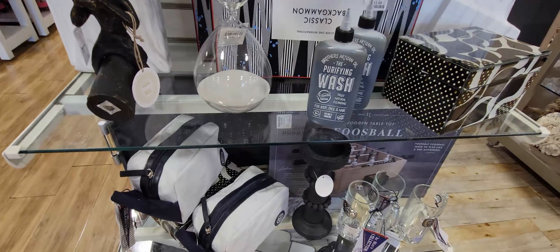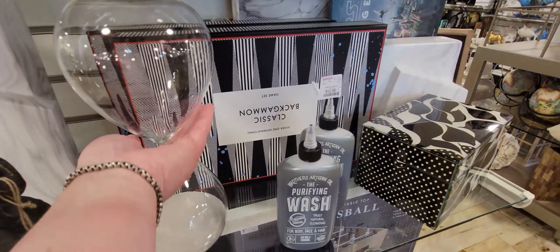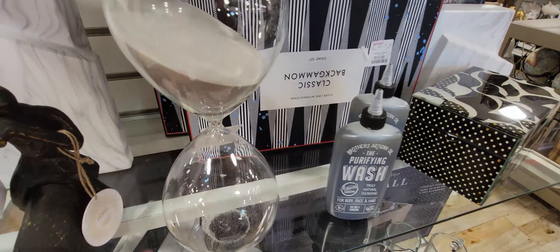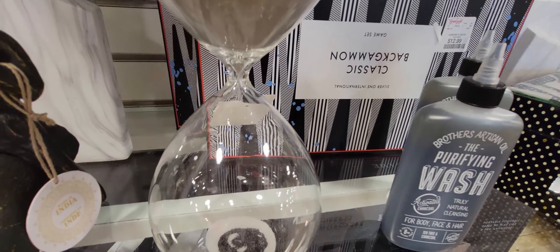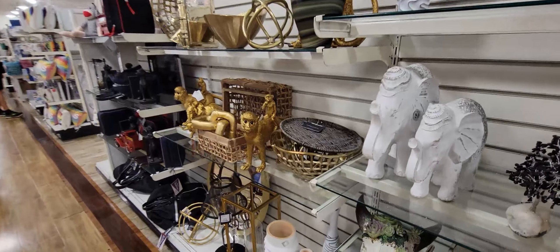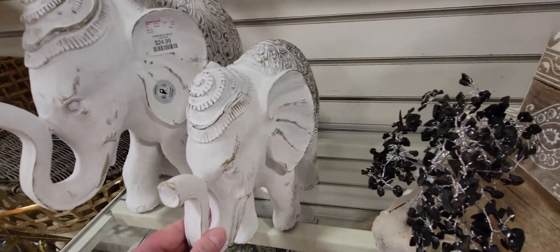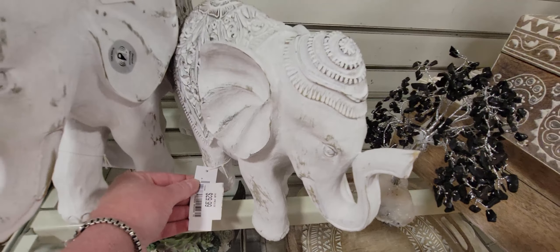On this end cap there's another hourglass — I had to stop and look. I flipped it over to watch the sand go through. They're 19.99 and feel like delicate thin glass, so I'm always afraid I'll break them. I think they're so beautiful. These elephants are hand carved with their trunks up, which is good luck — 29.99 for the smaller one and 24.99 for the bigger taller one, which is interesting pricing.